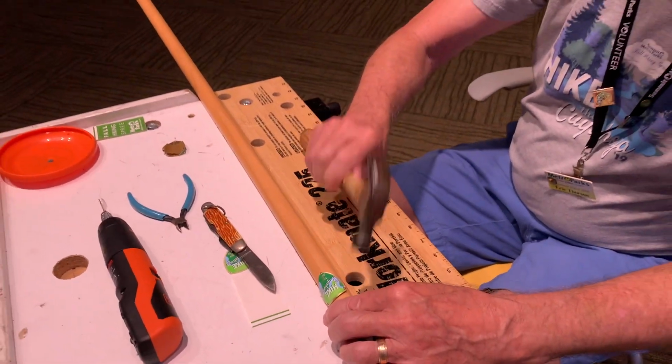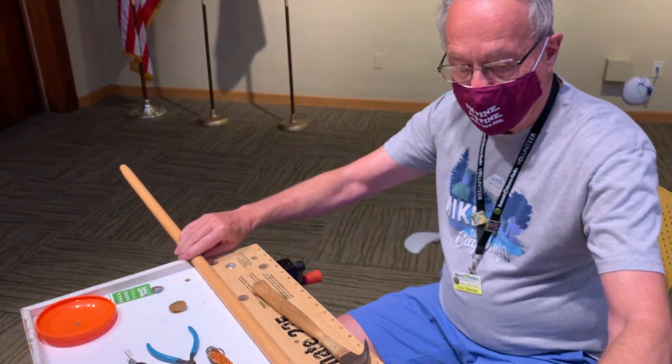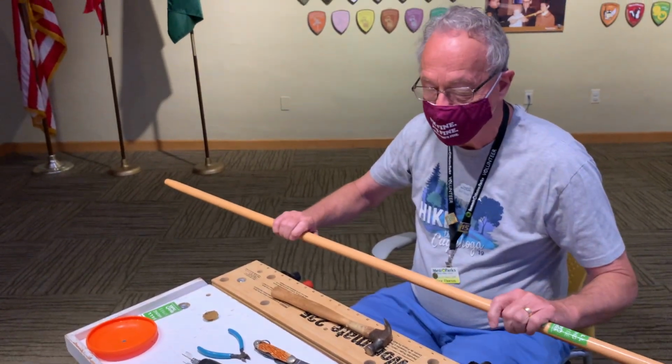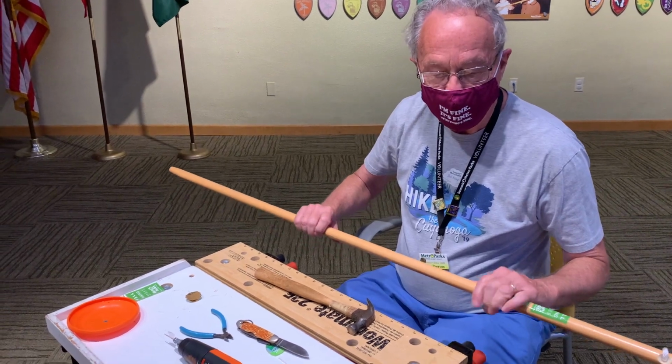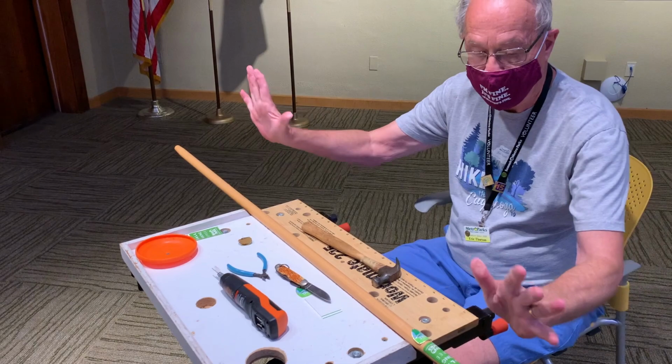Now what I'm going to do is show you, once I got it on there, we're all done with that. Now this is, like I said, the official working situation that we have. You won't have this, most likely. If you do, if you got a workbench and you can set this so it blocks it up against something, then you're in great shape.